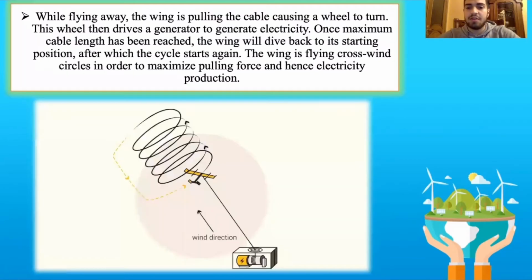So let's see how its mechanism works. Its mechanism consists of 3 main components: the ground station, the kite itself, and the tether. People have always wanted to extract energy from wind. Even before turbines, we thought of doing something like that. But we either had no deployable machines, like ground stations, or our tethers were not strong enough to withstand the pressure and high speed blowing winds.